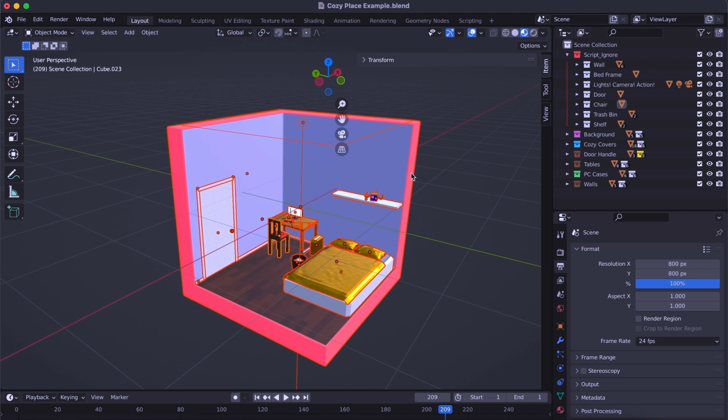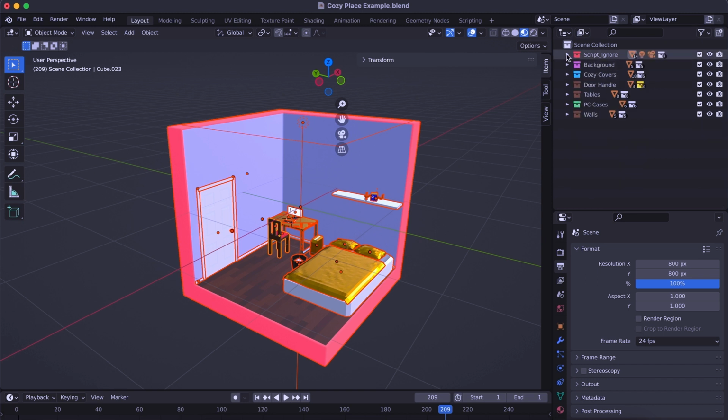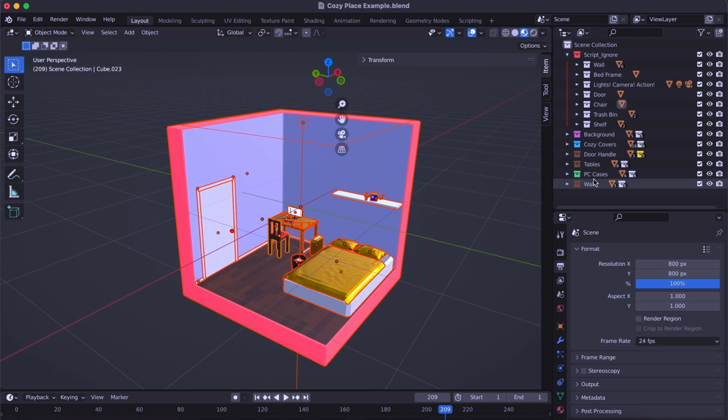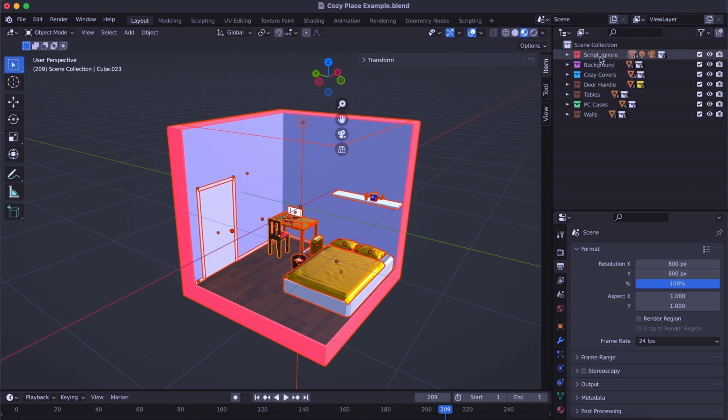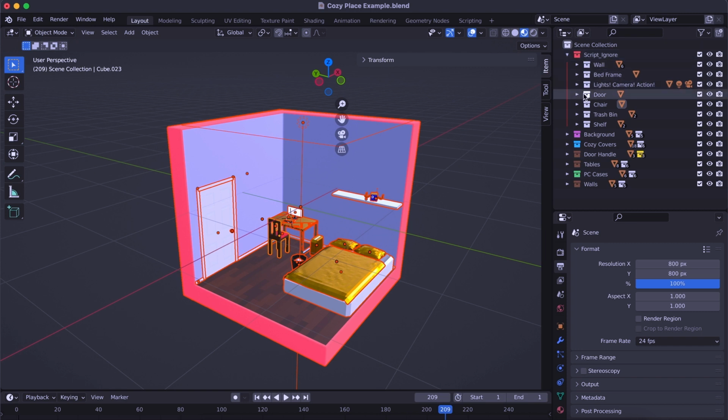Now, Torrin, I see that on the right hand side, it's very important, these collections. What can you tell us about these? Yeah, so in that little field there, you see that there are two different types of collections. In the bottom, there are attribute collections, and at the very top, there's that script ignore collection. Everything within the script ignore collection will always appear on every single NFT. So if you have a camera or some special lighting that you want to stay the same, or even a background, you will place it within that little script ignore collection.